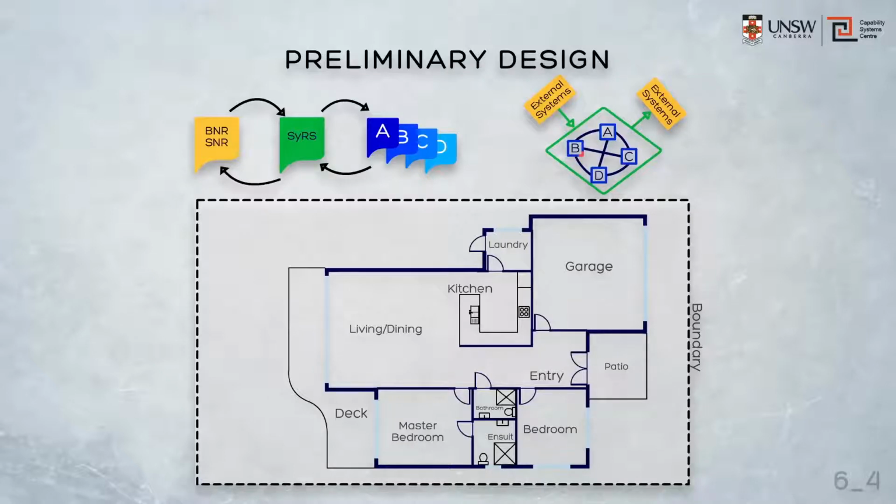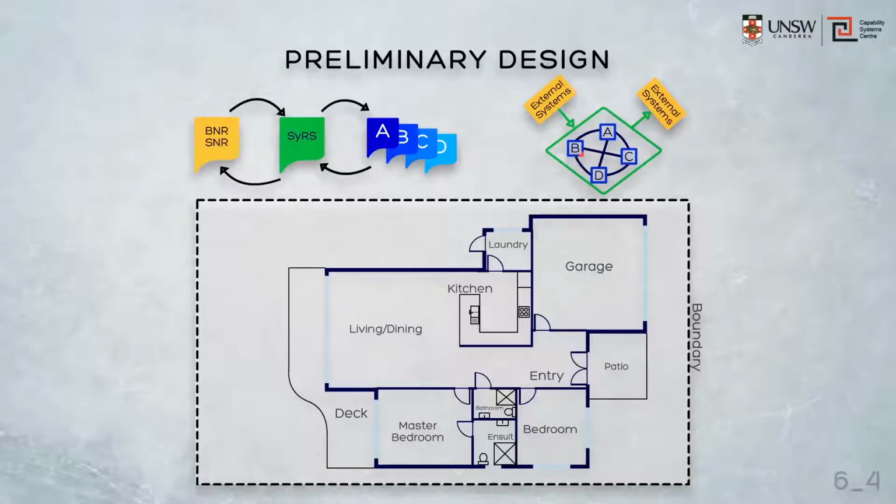To perform preliminary design, we perform a requirements analysis and allocation process, much like the one that we did during conceptual design. But we tend to start with an understanding of the subsystems as discussed above, and then look to understand what requirements each of those subsystems needs to meet in order for the system to achieve its requirements. We're going to end up with a hierarchy of requirements here. System requirements leading to subsystem requirements. Let's look at an example.